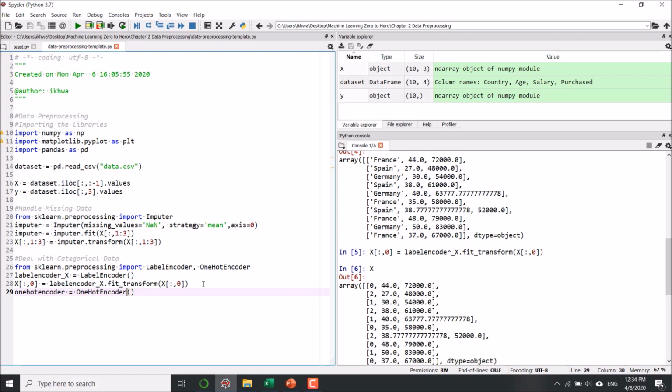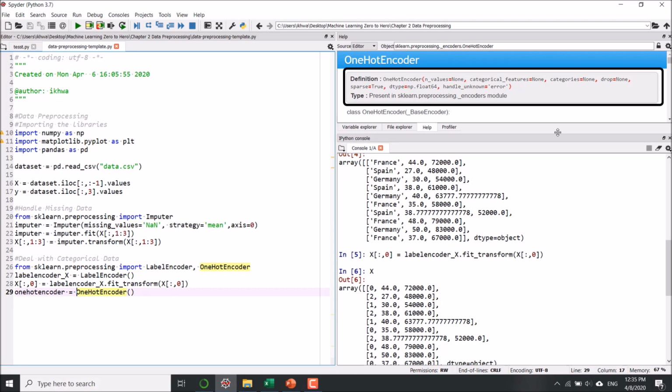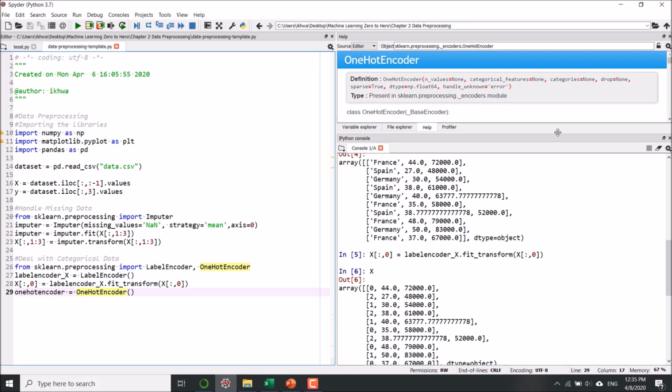Now let's inspect this class. We have some information about the OneHotEncoder class. Let's look at the parameters to see what we have to input. The first parameter is n_values, the number of values per feature, which we don't really care about. But an important parameter is the second one, categorical_features, which specifies which features are treated as categorical. Basically, we need to specify the index of the column of the categorical variable, which has index 0. So here we input categorical_features equal to bracket 0. That way we specify which column we want to one-hot encode.